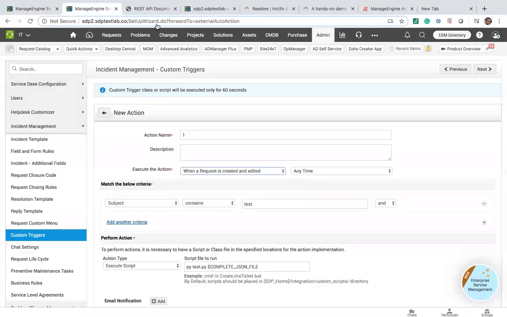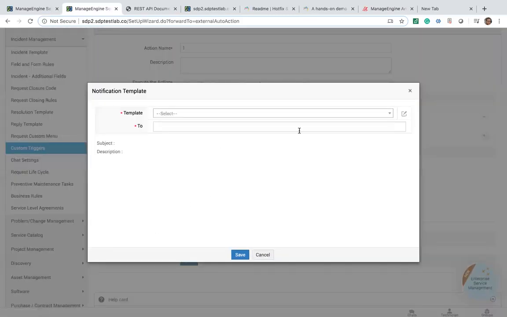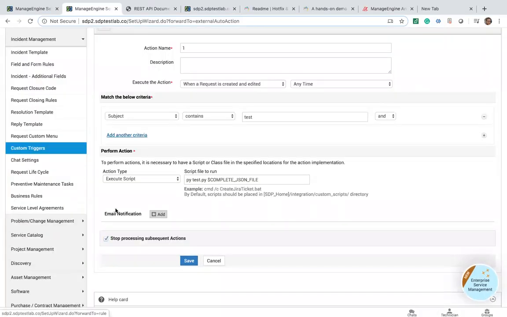Okay, getting back. Yes, custom triggers. Yes, this will work based on the criteria, and this is automatic. That is, when the criteria is matched, that's going to do the stuff. And this is one other enhancement that we have done. Here it is possible to trigger a notification. So this is gonna give us an option to trigger a notification when a particular criteria is met. Meaning you will have a set of notifications that can be enabled in general, and there's gonna be an additional option through which this can be triggered for a specific set of requests. This is gonna be useful as well.